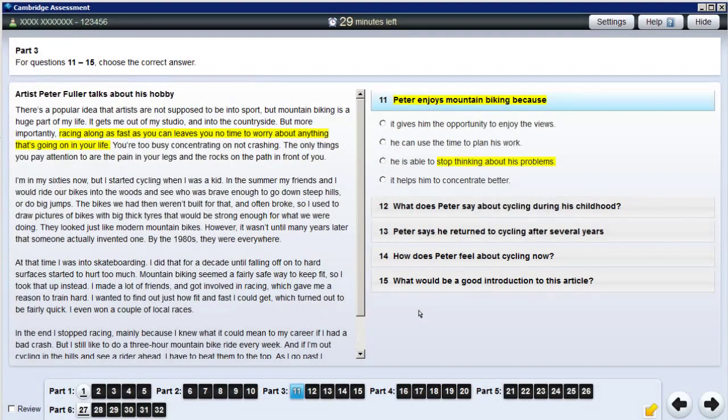You can also choose to highlight pieces of text or questions. To do this, left-click and move your cursor over the piece of text or question you wish to highlight. Then right-click and select the Highlight option. To remove highlighting from the text or questions, right-click on the highlighted area and select Clear.